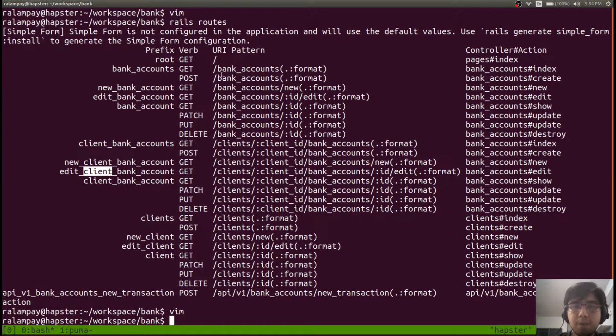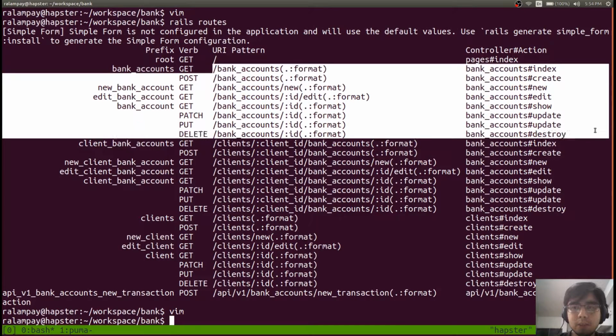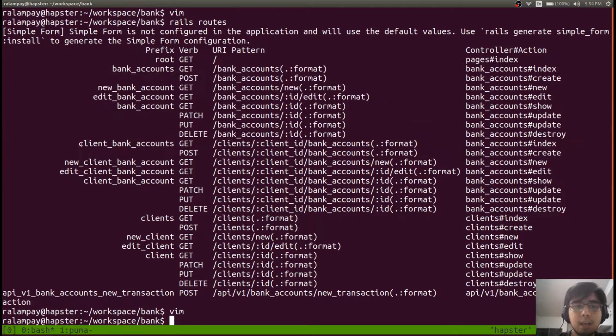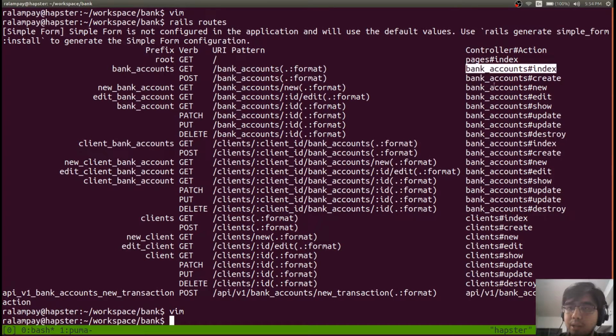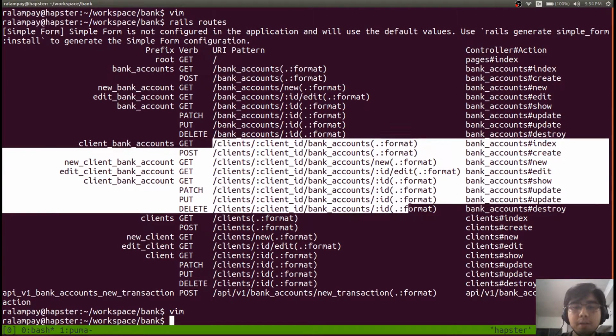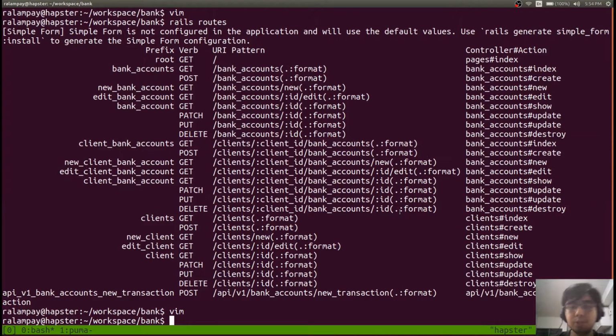Now we also have another problem right here. We have both the normal resources bank accounts and the nested resources bank accounts right here, all of them pointing to the same controller, bank accounts controller. And what I want to do is specify a different controller for this nested resource.